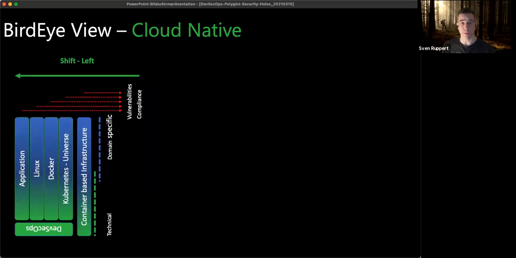So let's see. One thing I often hear, and it took some time to remember, is, for example, shift left. If you want to learn more about this topic, search for the term shift left. What shift left means is, if you rotate this picture by 90 degrees and start from the left and read to the right, then the earliest point is writing an application, before you're wrapping it in the operating system, before you're using Docker and so on. So shift left means dealing with the security term as early as possible. And for this talk, we are stopping with the left concept at the application.